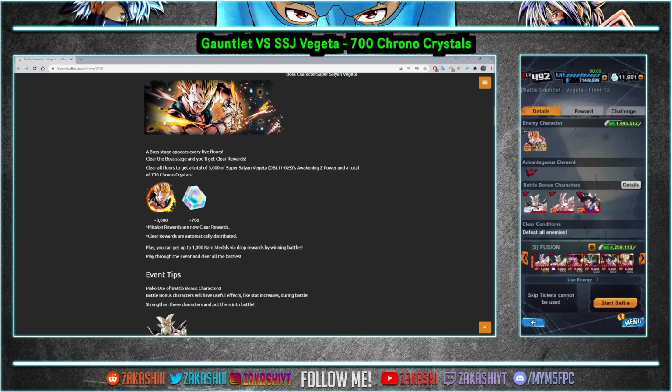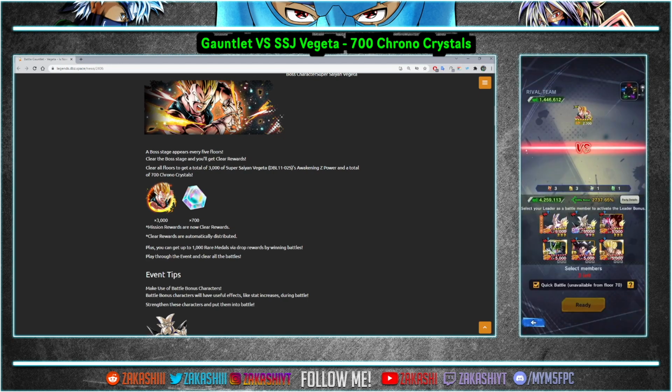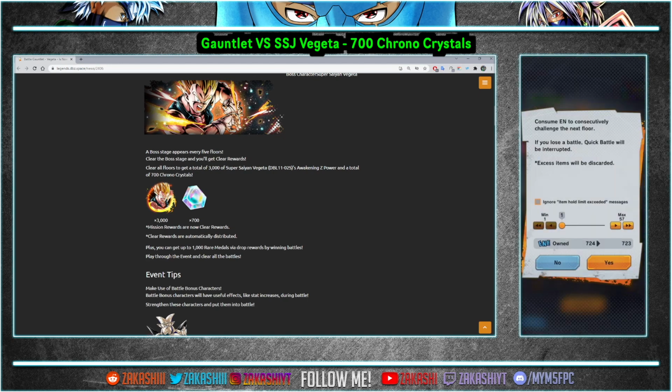And then on top of that, you can actually now just skip the whole thing. So if I go to start battle, for example, and I actually press all three, I press ready, I can use energies to take me all the way to battle 70, and then as you should know by now, you have to play manually all the way to battle 70. So that's a quick 700 CC that you can get, which is pretty solid.